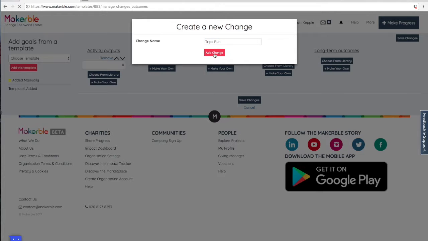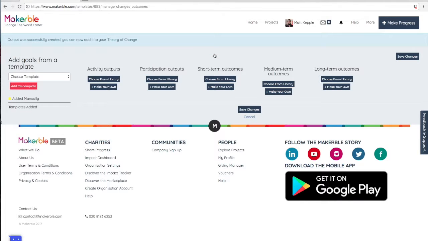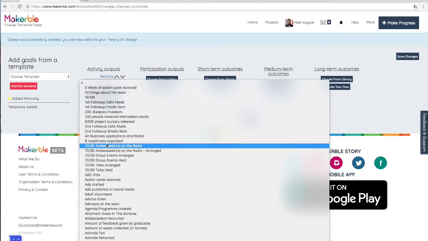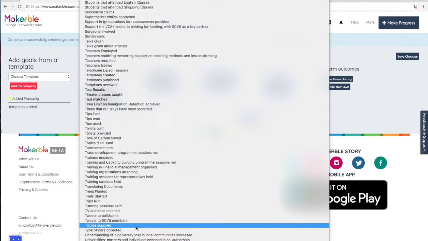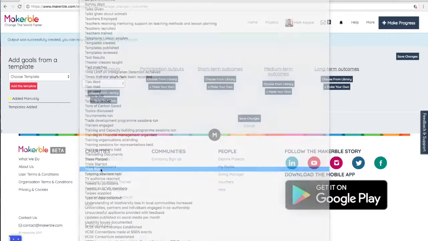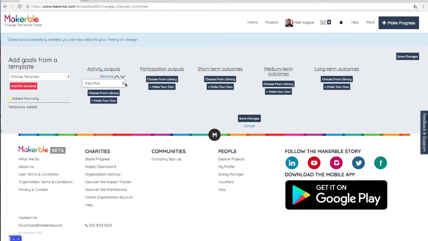And so now it's adding trips run to the database, and I can now go to trips. Let's just scroll down to that, trips run, and there we are, it's available for me to start tracking.